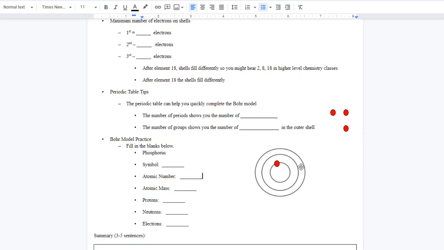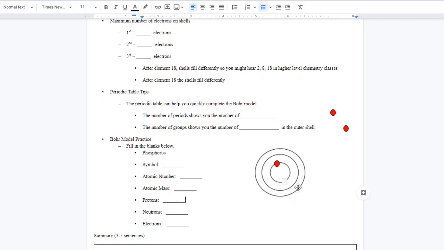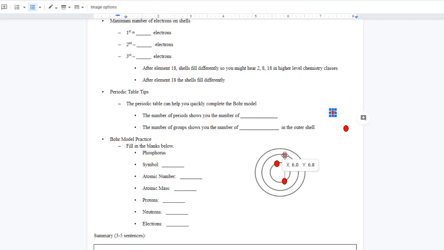Then I'll take my second one and move it over. And now I have 2 in the first ring. And then, of course, I would have 8 more, and I would move 8 onto my second ring, and then the 5 on the outer ring.